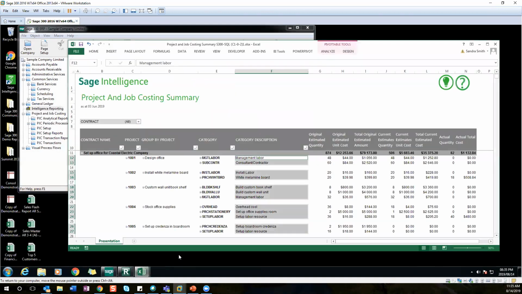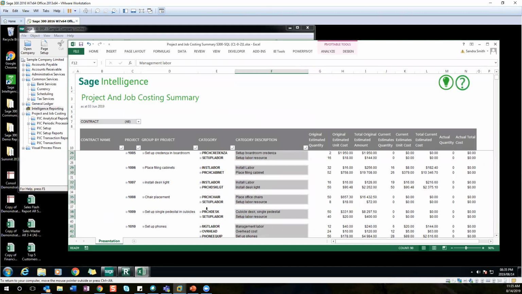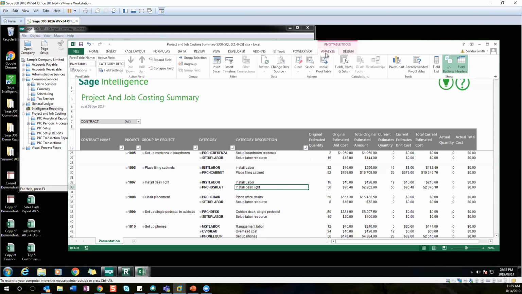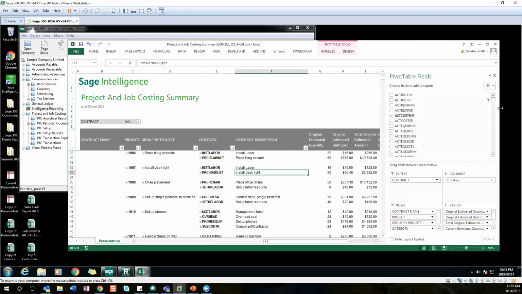And project and job costing. I do want to make sure you are aware and understand that we have reports available out there that you can download, like this one, if you're using that project and job costing data from your Sage 300. It's Excel. So go in and add that field list. Choose additional fields. You can rename these, don't worry, but choose some of these additional fields. If you need help understanding what they are, Acumen's there to help you with it.